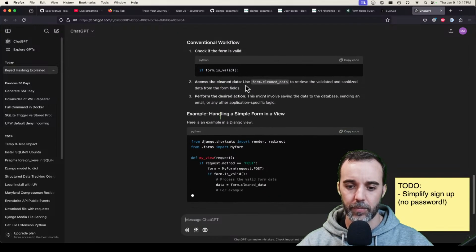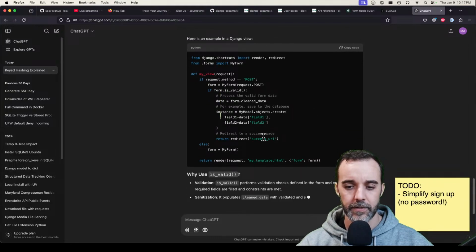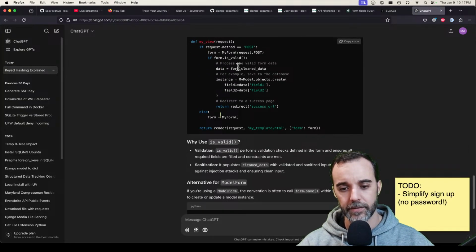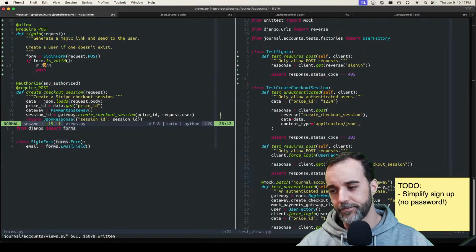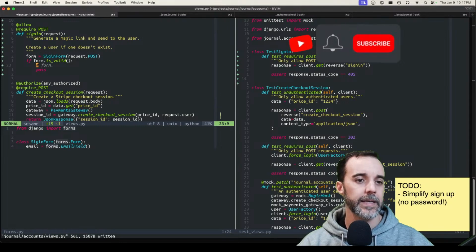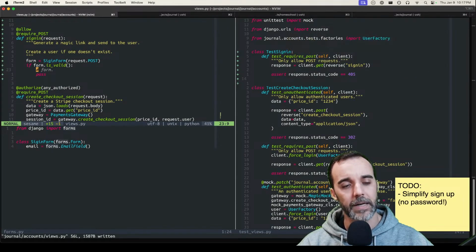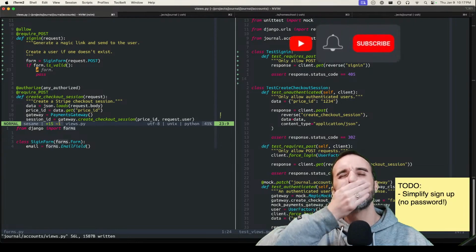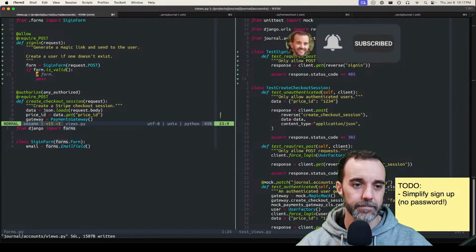Is valid. Process it with what though? No, that's not right. Boo. Save. That's what the people call. Does save make sense? I don't know, because it's not a model form. So maybe that's why I was thinking use that.